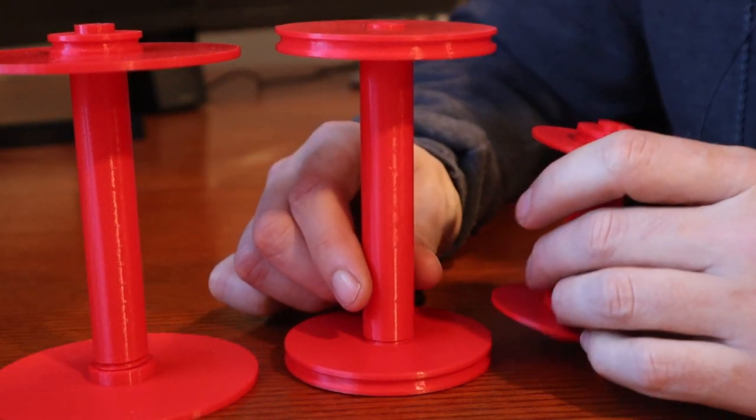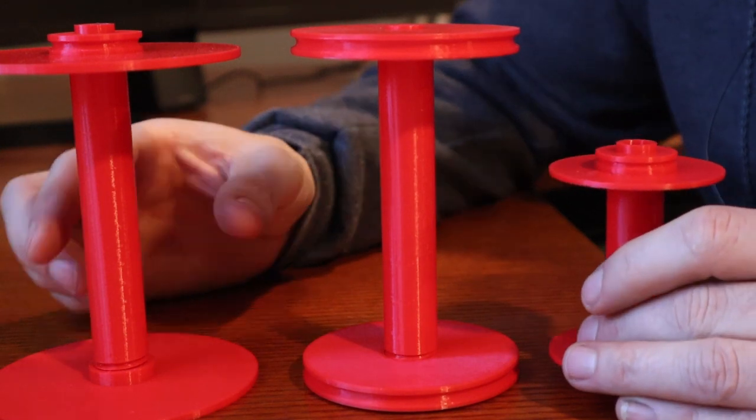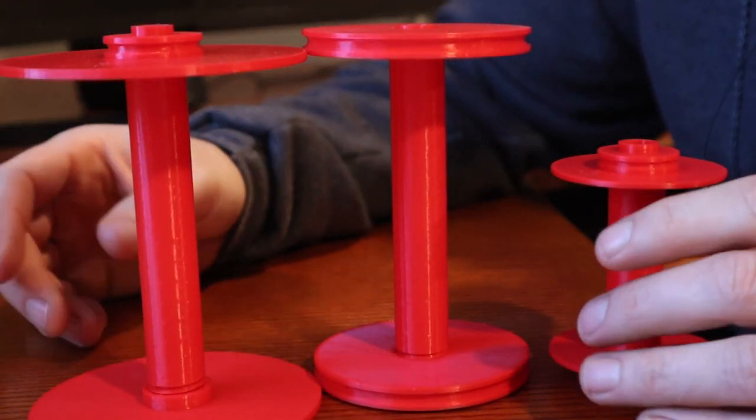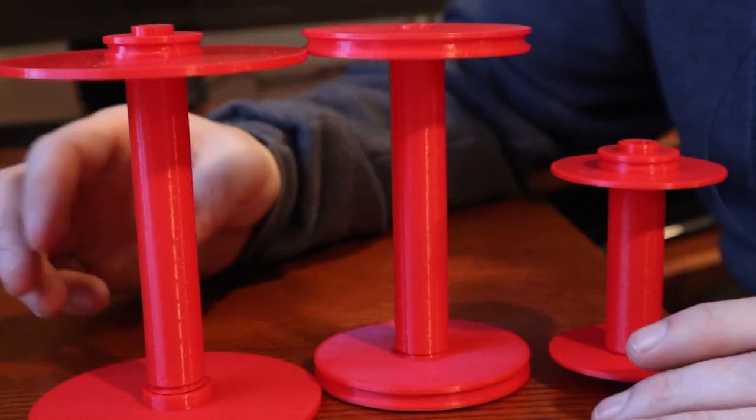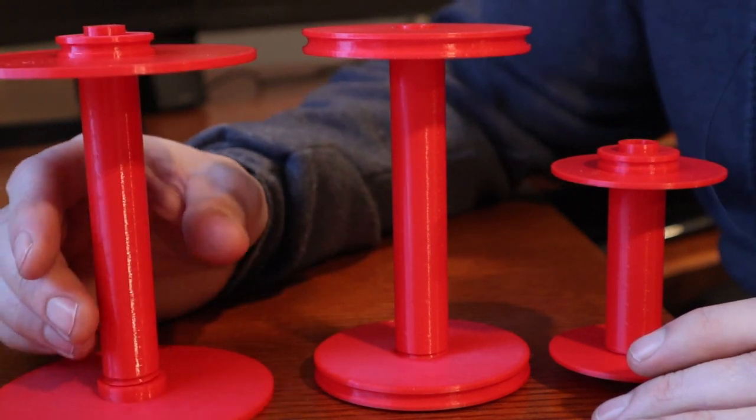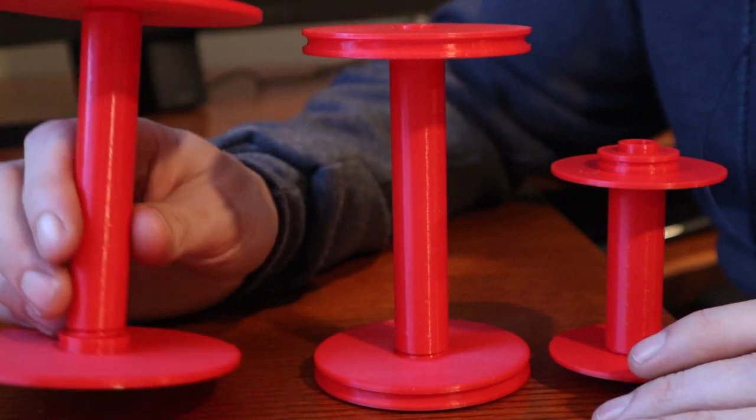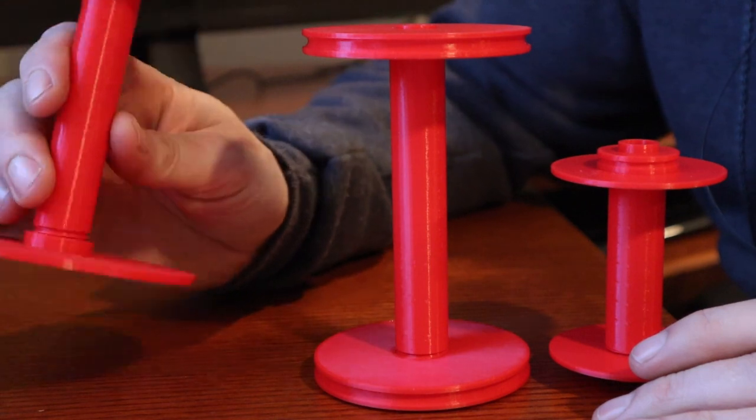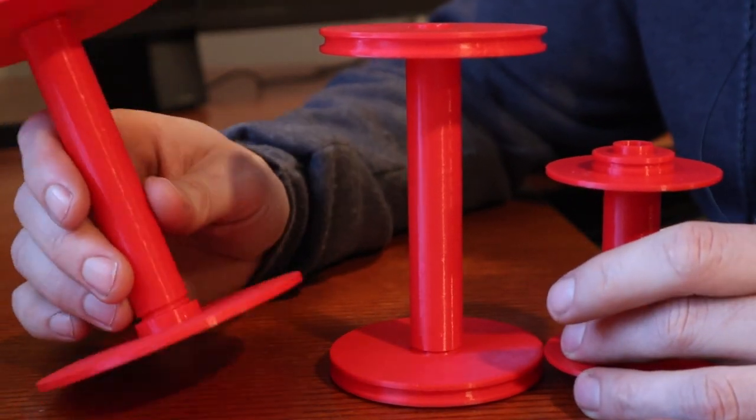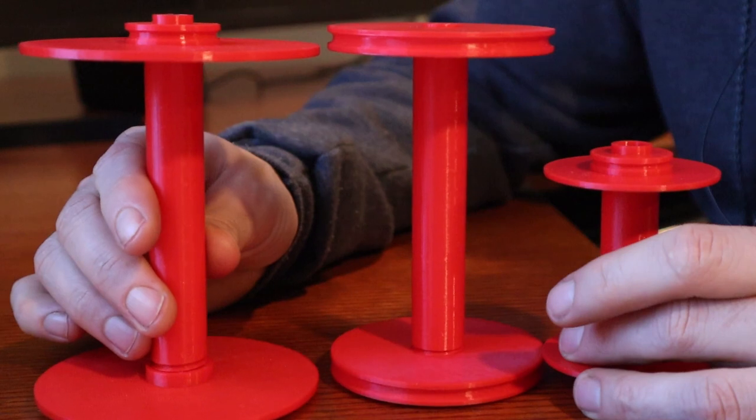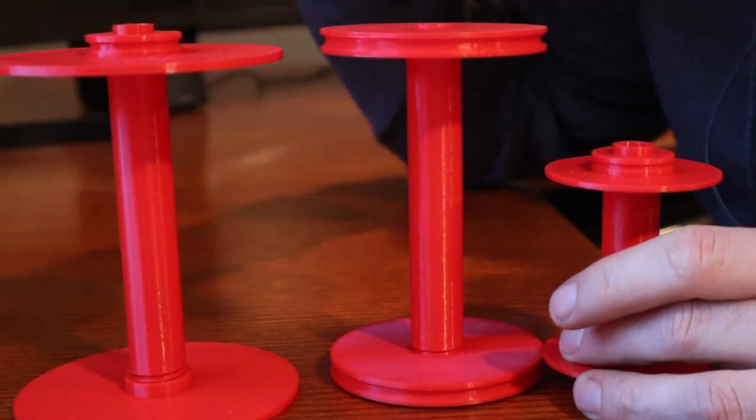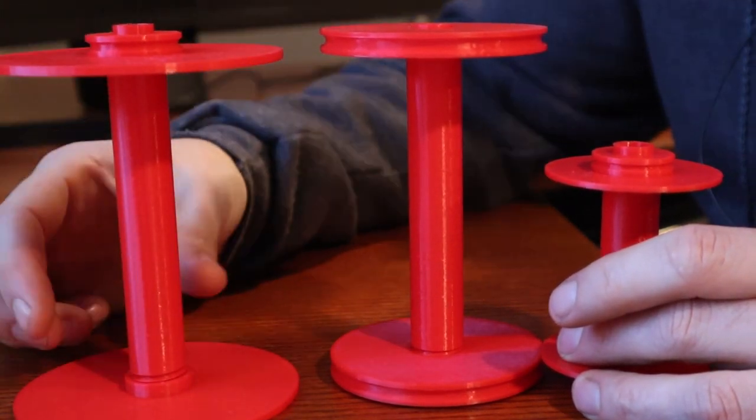But what I did here is a project that allows me to make different types of bobbins for all sorts of different spinning wheels using a single set of files in a CAD app called Fusion 360. I'll be making that file for Fusion 360 available so people can make different size bobbins for a large variety of spinning wheels.